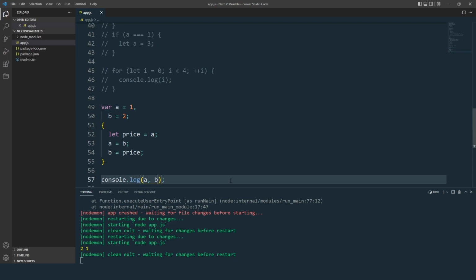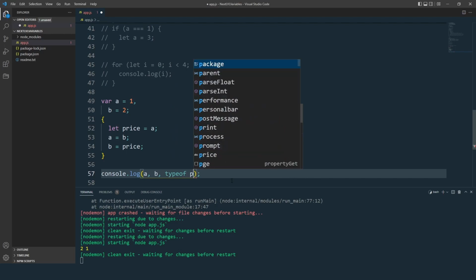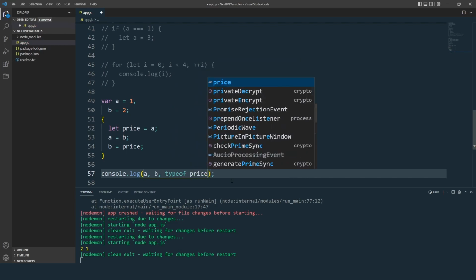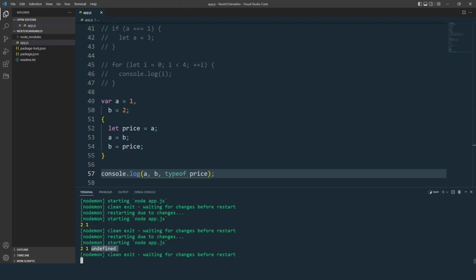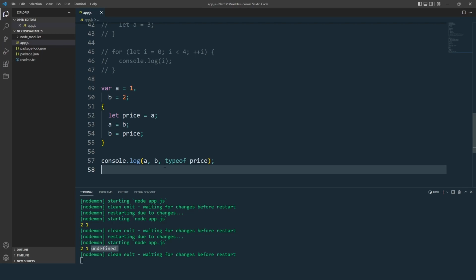But if I type typeof price, then we got undefined. So we have access to A and B, but we don't have access to the price. When we console.log typeof price, we got undefined because we don't have access anymore to this.